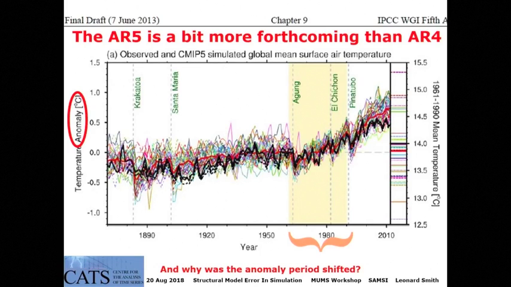Because this isn't temperature, right? This is temperature anomaly. If you take the average over these 20 years or so and subtract that, then all these models have to agree on average over this period, and you get this result. This number over here, which used to be hard to find, is what you have to subtract off. In other words, the model of this color, that wiggly line, actually has a mean of 13 degrees.